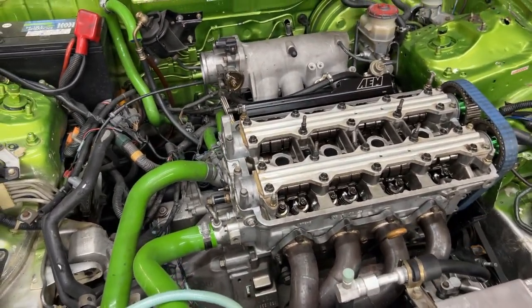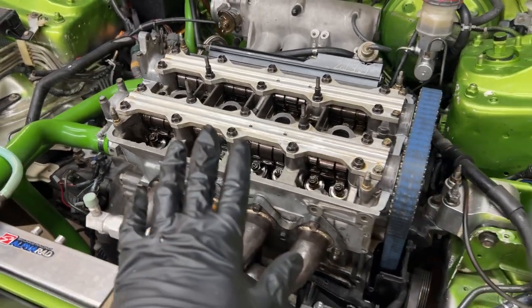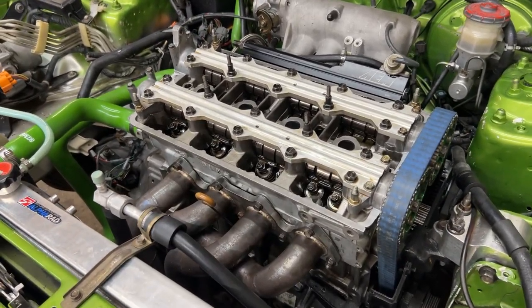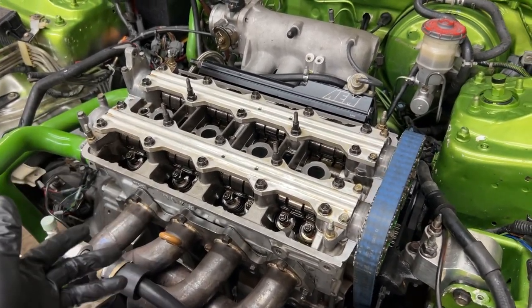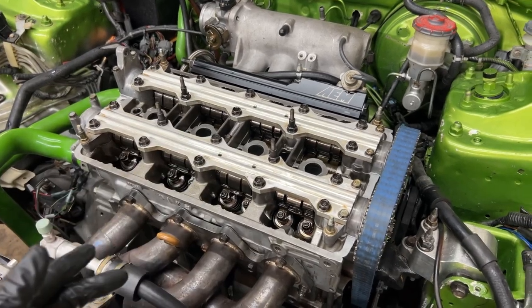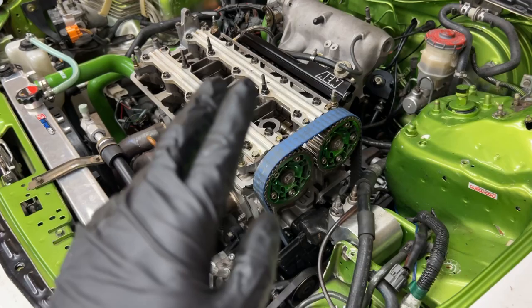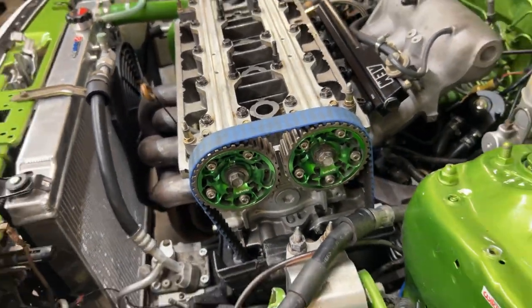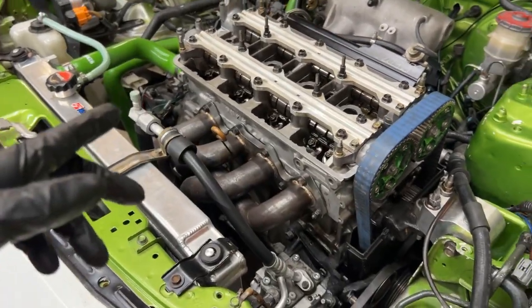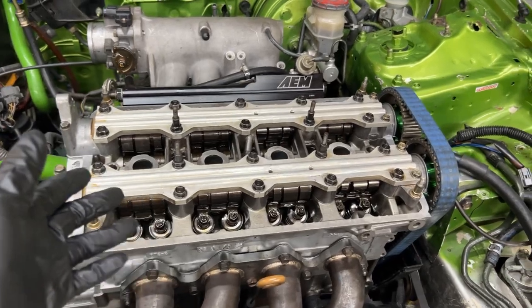But yeah, these are critical things that you have to do in order to do these B series right, man. You can't adjust the valves wrong. You can't have them way too tight or way too loose. It's just not gonna perform right. I'm just getting this thing right, doing things that I know how to do right, and getting this thing to not have any more issues, like I said: oil leaking, performance, longevity, messing up parts.